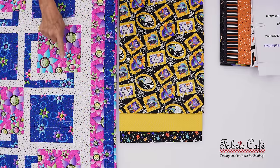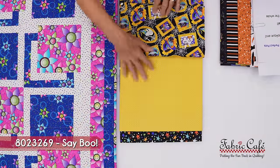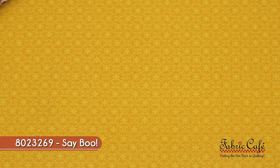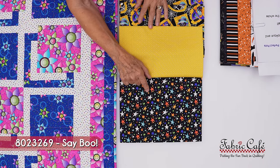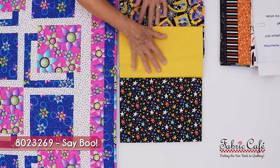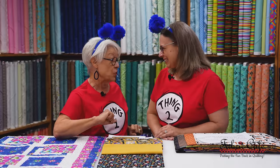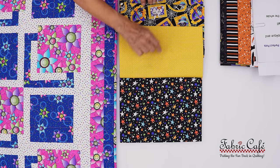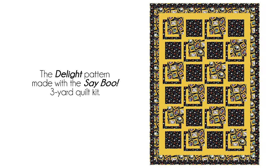So this is our number one fabric. Everywhere you see this pink, including the border, you're going to see this cute little fabric. And then for our number two, which creates your backdrop so you can really see the other two, we're going to put it in the number two position. It's the lightest of the next two, and that will be the perfect background. This is such a cute fabric. It just sets a really spooky mood. And this is going to be the perfect number three. Now we promised you a treat — look at the screen and you will see how cute this turned out. Isn't that precious?